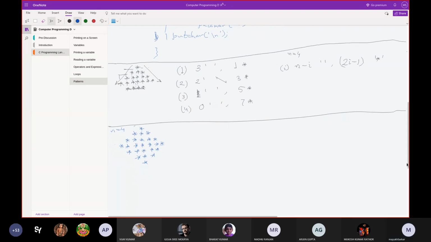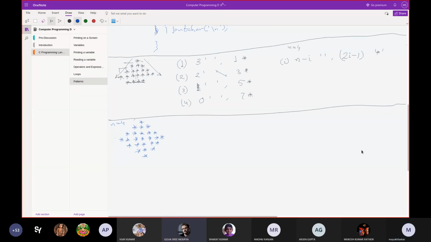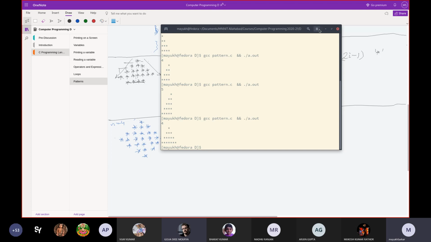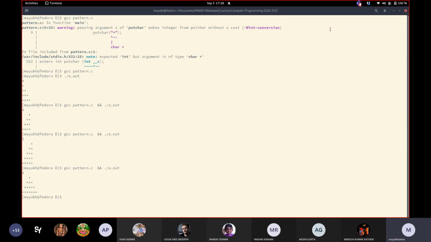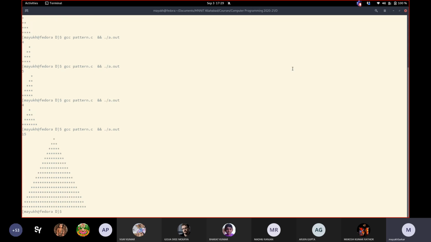Sir, in that previous one, sir, I see that when I give large inputs like 10 or 15, I see a tilt in the pattern, sir. Like the base is getting increased. Just let me check. Suppose I am giving 15. Why is it still giving me the same output? Don't know, sir. For some patterns, it is giving.